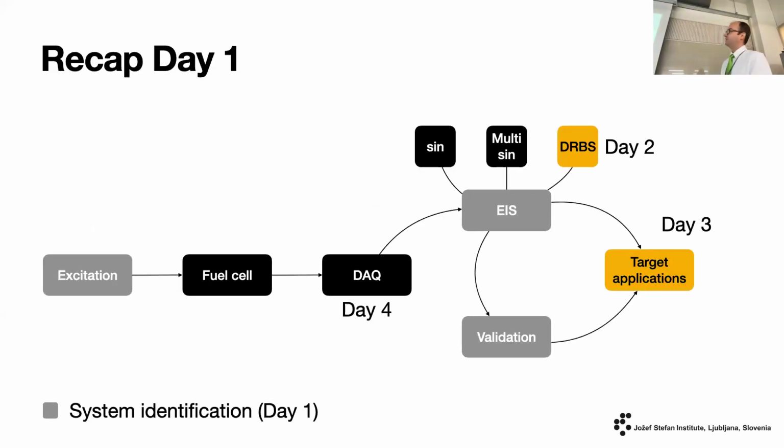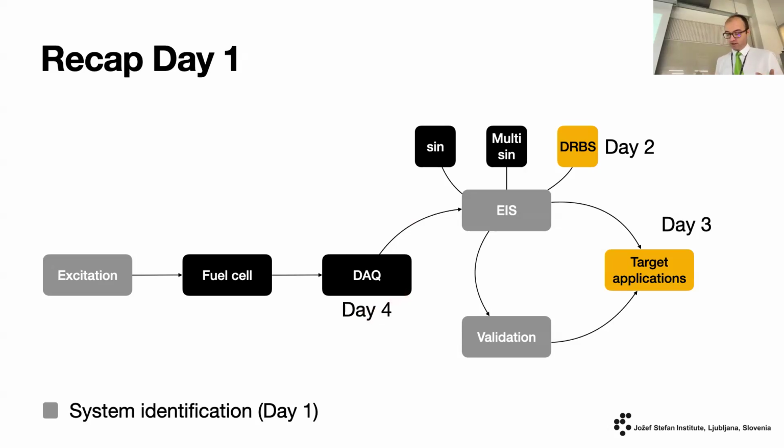What we are going to do is, this is the pipeline when we do any type of ice measurement. The idea is to have an excitation system, signal, or whatever that goes to a fuel cell system or an electrolyzer. Then we measure the signals that are there. And so the idea is, we measure the signals here.